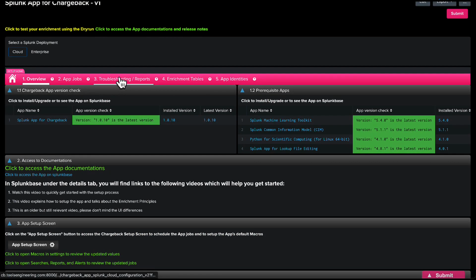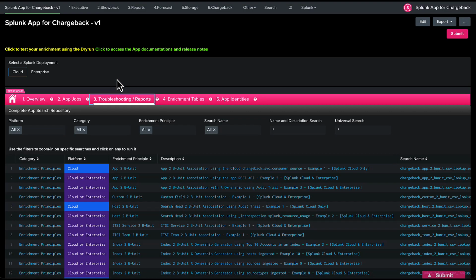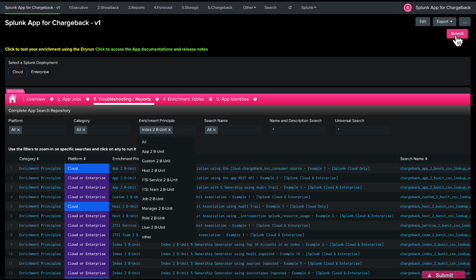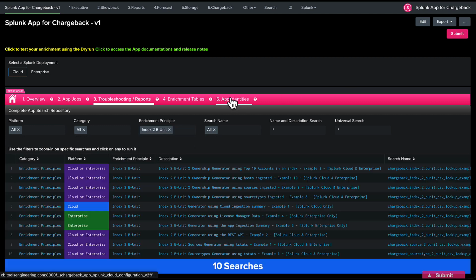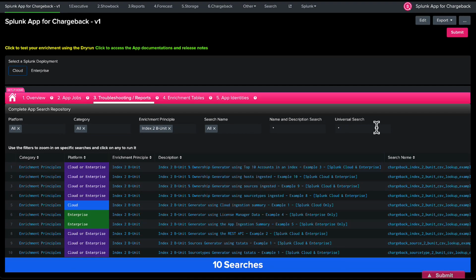But sometimes customers want more examples, right? And how to build these tables. So for index to business unit, you would have a lot of examples in here, because in a scenario where you want to calculate the percent ownership based on a particular use case, say, this one here looks at AWS accounts, right?